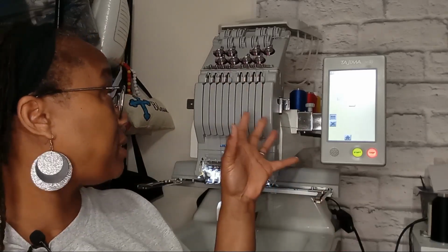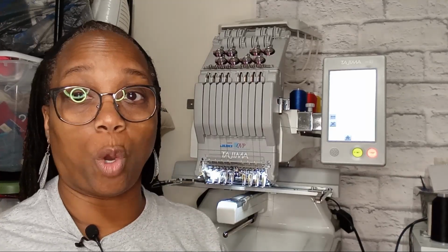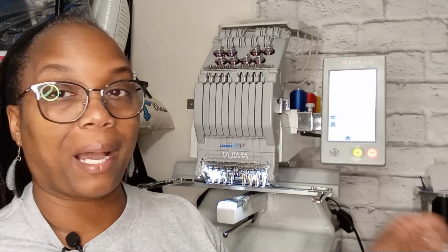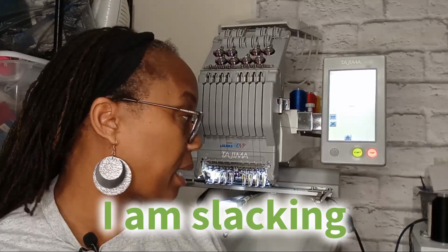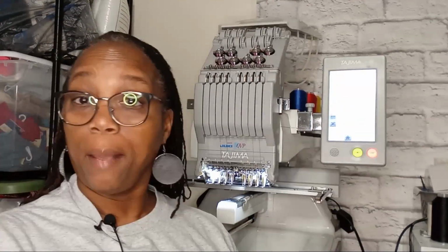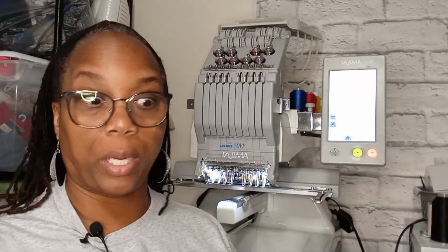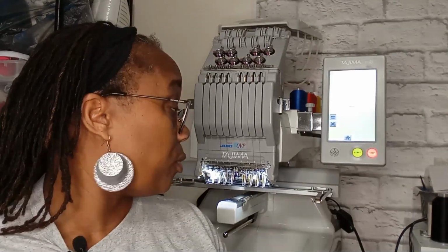Now, I have seen in the book where you have to do your annual maintenance, to open it up and everything. I've done a full oil down and greasing on the other machine. I've not done that on this machine yet. So that is something I'm going to have to do. I probably won't do it on camera because I know it's going to be something I need to take my time and read up on as I'm going. And so that's what I'll do then.